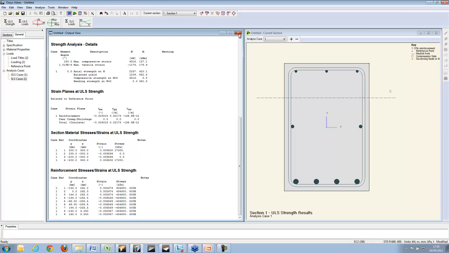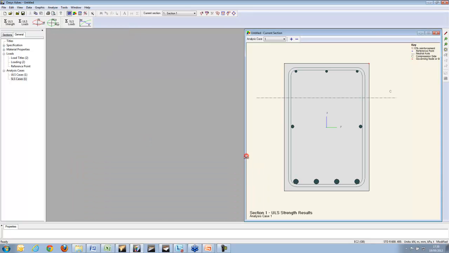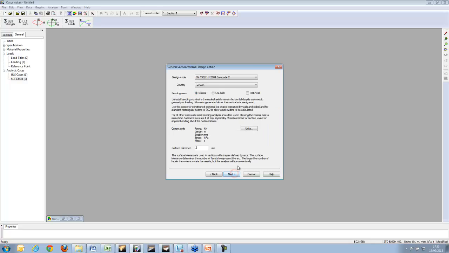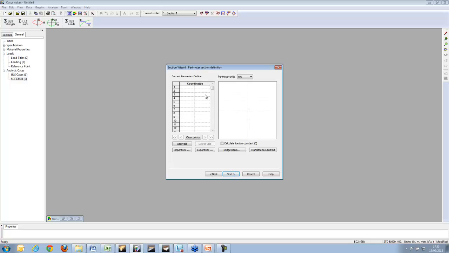That's a simple section. You can also do something a bit more interesting. Let me just type another model in there. And this time, rather than taking one of these parametric sections, I'm going to take a perimeter. Now, perimeter, you define the corner coordinates of the section, and you can specify the coordinates manually.